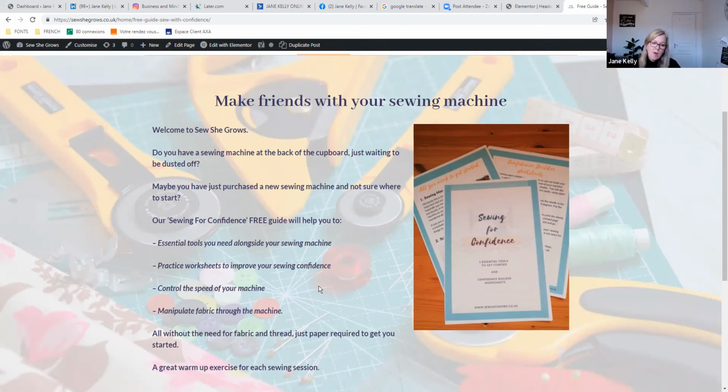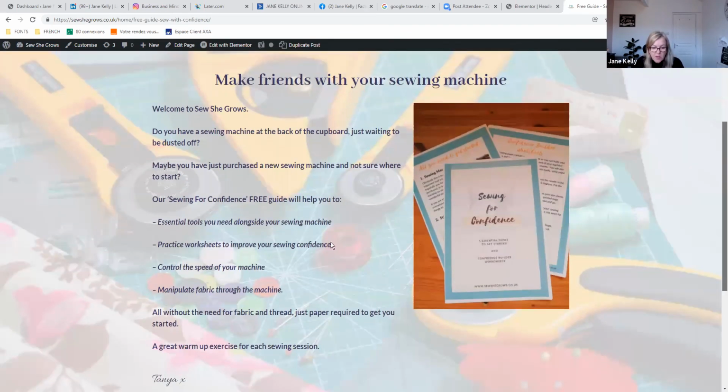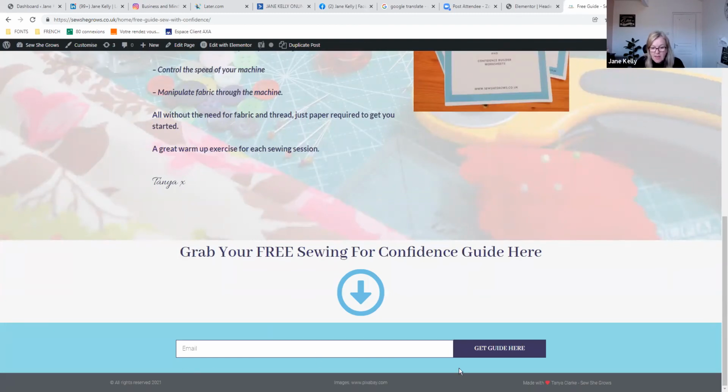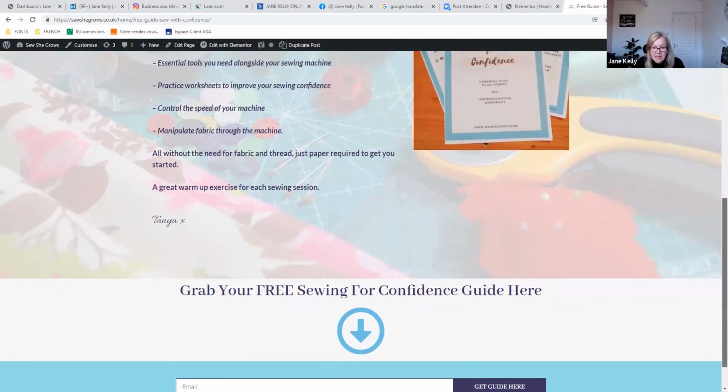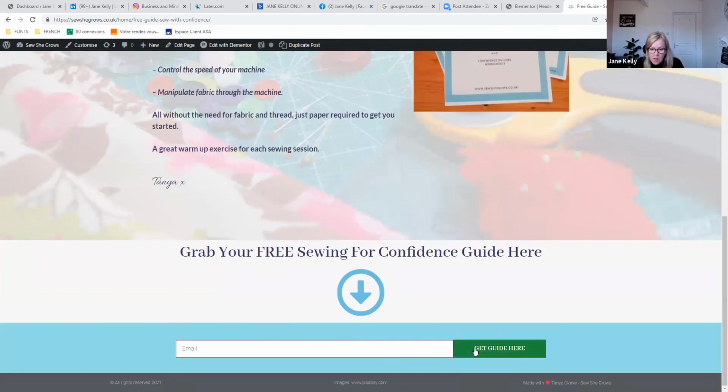And then down the line, I've said to Tanya to link up with Amazon and become an affiliate, which means that even if it's a couple of pence here or there, when people buy from your recommendations, it gives you a little bit of money to maybe put back into building more resources for people. People are cool with that. So again, there's another call to action, which means do this, click here to get the guide. And again, that's linked to MailerLite, which is all done through the back settings, where you get a code from MailerLite and you put it into the back end of the design for your block here.